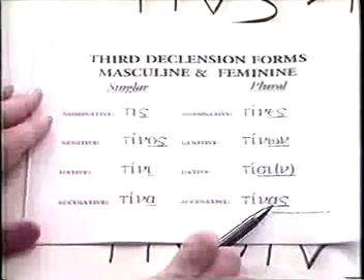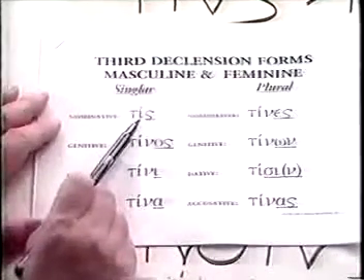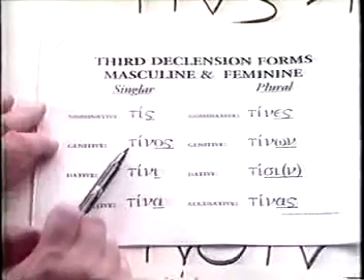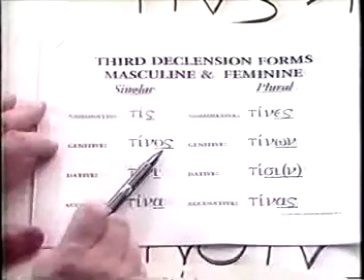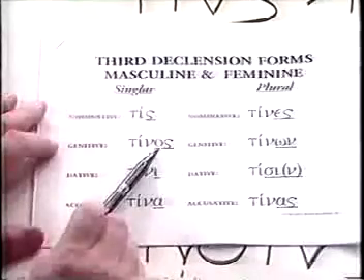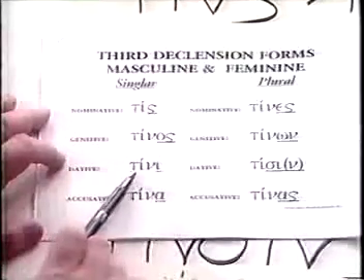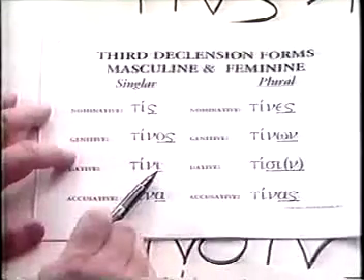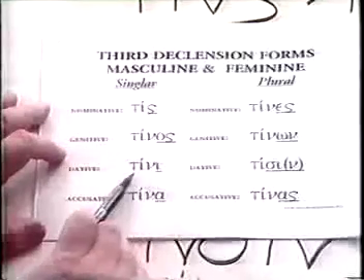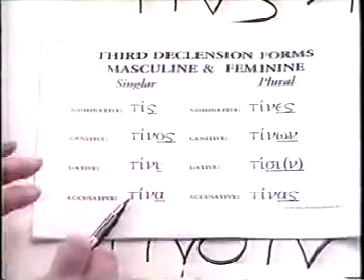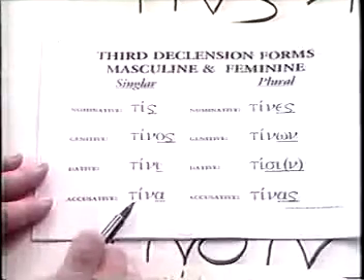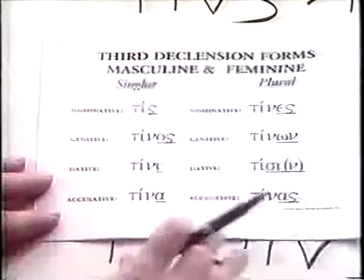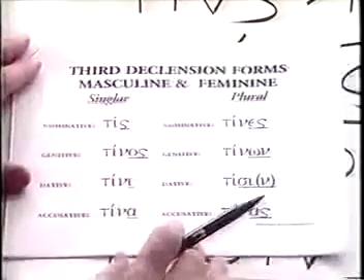Let's go back now and pronounce these words. Tis, and the sigma is your singular nominative ending. Tinos, the omicron sigma is the singular genitive ending. Tini, and this is a little word, teeny. Just joking. The iota on the end is your singular dative ending. And the singular accusative is tina. And the alpha on the end is your singular accusative ending.